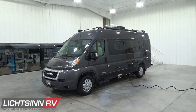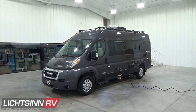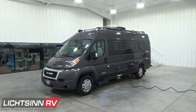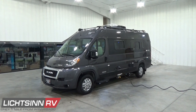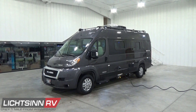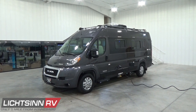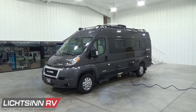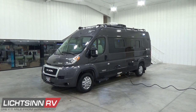The Winnebago Touring Coach Travato 59KL is powered by the tried-and-true, fuel-efficient Promaster powertrain — the U.S. version of Europe's most successful commercial cargo van from Fiat, the Ducato. It features the 3.6-liter Promaster V6 engine boasting 260 pound-feet of torque, 280 horsepower, mated to a 6-speed automatic transmission with grade-braking capabilities. Safety enhancements include 3-point safety belts, a total of 6 front airbags — dual front, side curtain, and side seat bolster — and 4-wheel anti-lock brakes.